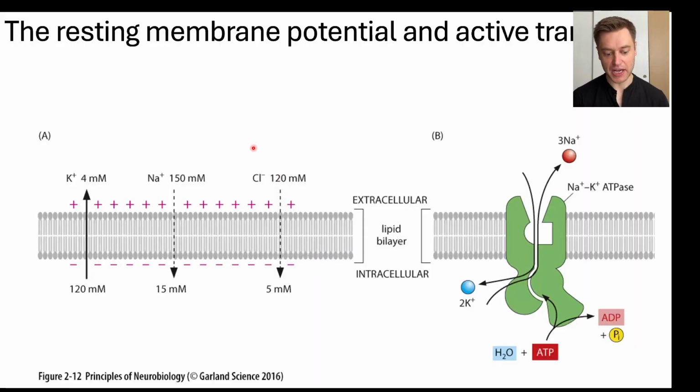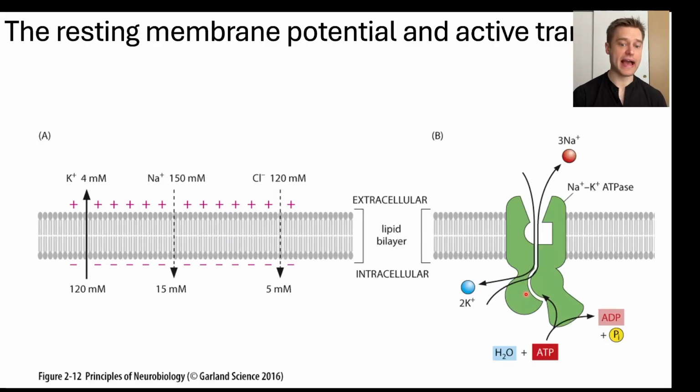So here is another graphic trying to show us this phospholipid bilayer. We can see that we have our phospholipids, and that on the inside of the cell we have a negative charge. On the outside of the cell we have a positive charge. And we can see from this picture that potassium is flowing relatively freely outside of the membrane, and that's because the membrane has ionophores that potassium can just go through. But what happens is we have something called the sodium-potassium pump.